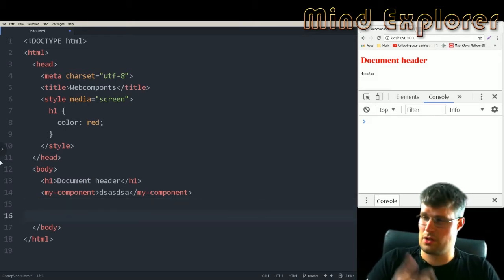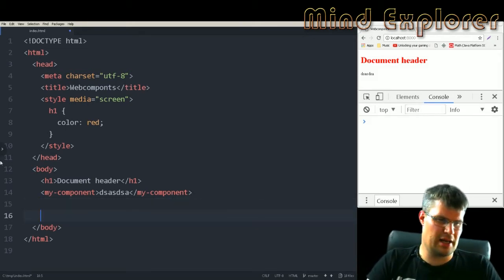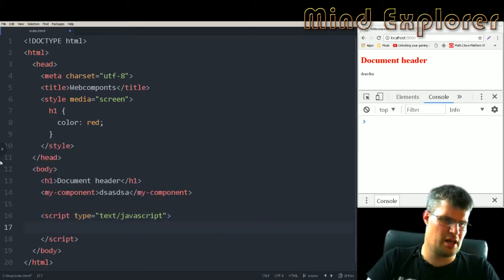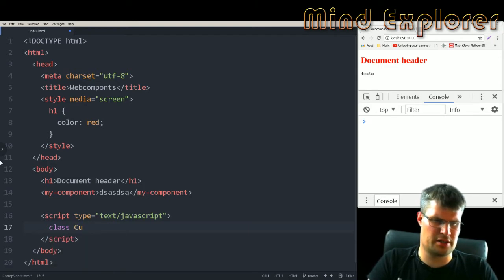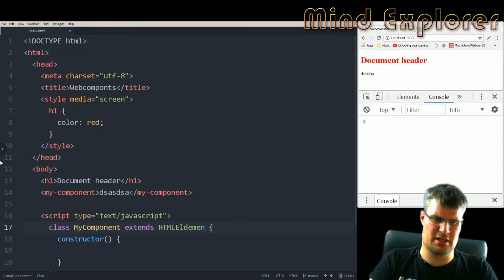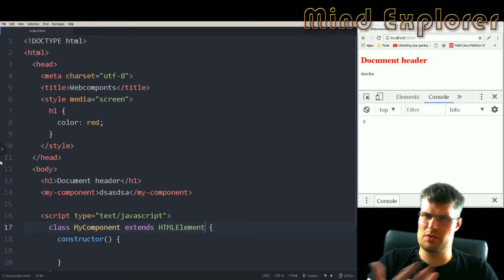So in order to create a custom element, I just need to create a script tag like this, and then I create a class. I use the class name my component, and it will extend something called an HTMLElement. And an HTMLElement is actually something used by the browser.